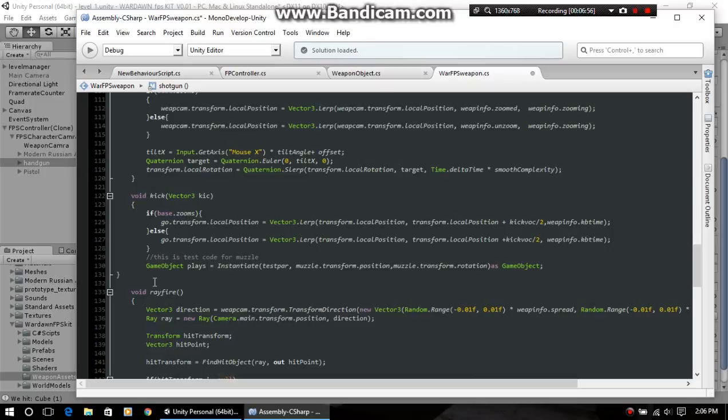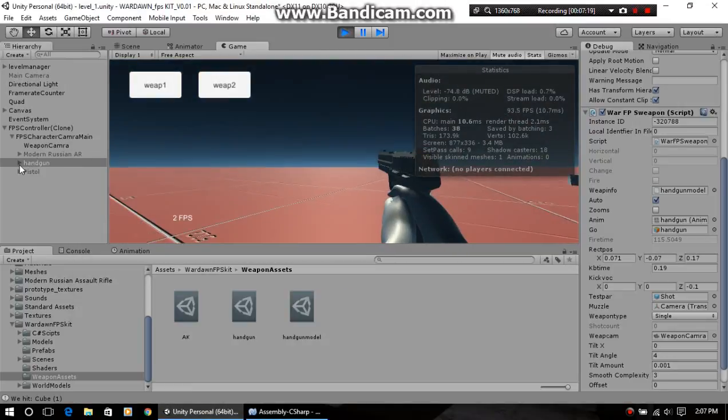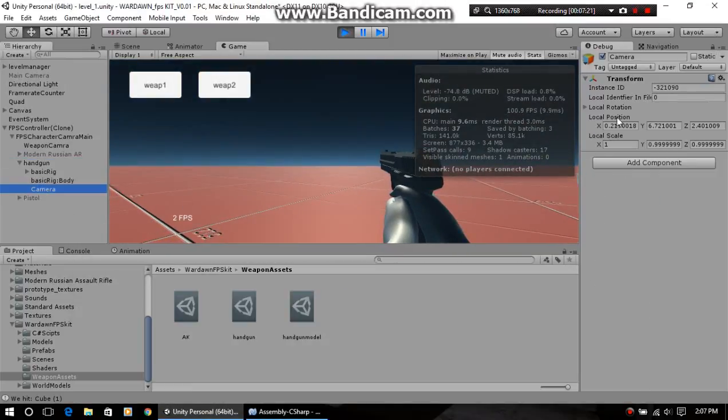But our kickback instantiates our muzzle flash at the time, which every time the kickback happens, we should have a muzzle flash. So we need some form of coroutine for a muzzle flash with some particles. This is basically just a particle system. Okay, that's all it is, a particle system that gets instantiated.